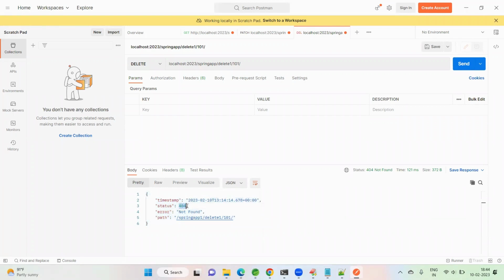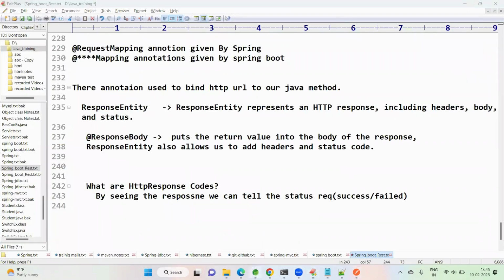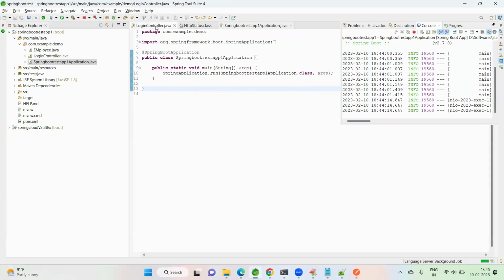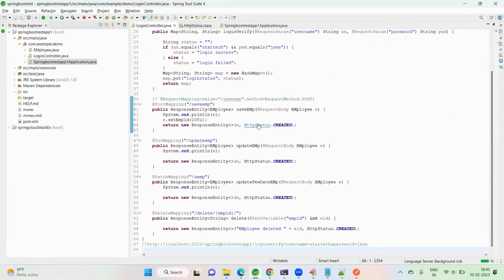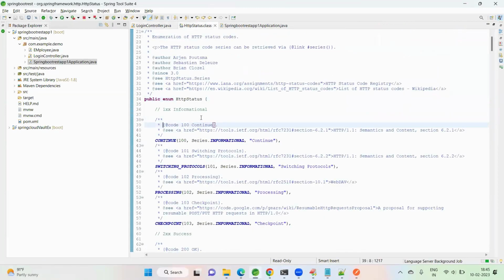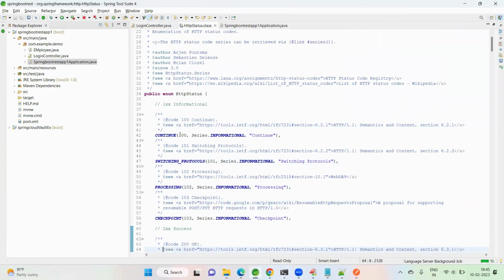Spring 404 and .NET 404, Python 404 are not different. All are the same. So if you see a 404, no matter what technology, you know the status of the request. These status codes are fixed no matter what the technology. That's what I want to tell. And to see some status codes, you can search Google or just open this HTTPStatus class. Here you can find from the 100 series.